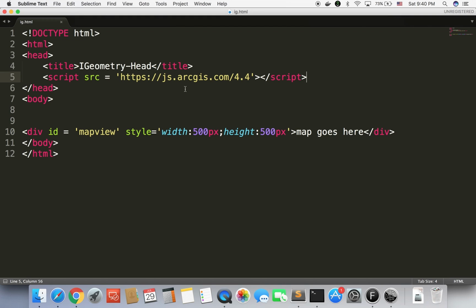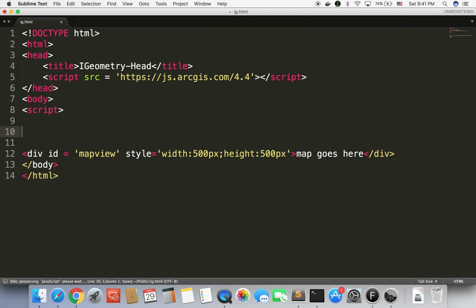But before we do that, you have to explicitly import which libraries you want to use, and that is provided by a function. So first of all, let's write up a script here. That's our starter code.